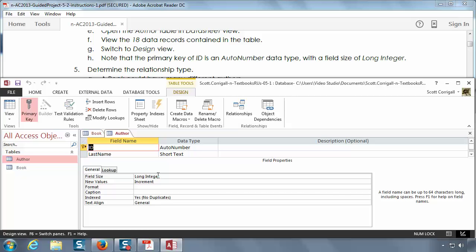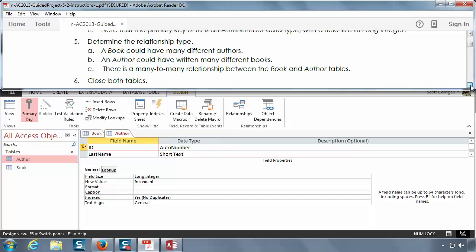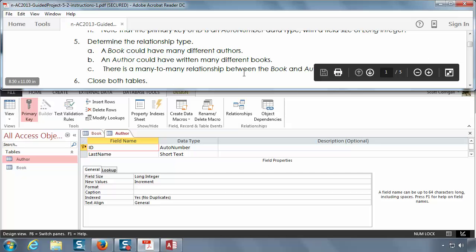And what we want to do is come up with some way to describe the many-to-many relationship that's in them. So one author could have many books, one book could have many authors, and each record in each table might be connecting with many of the items in the other table. That's what really step 5 is all about. It's summing up what I just said. A book could have many authors, an author could have written many books. So here's many-to-many.